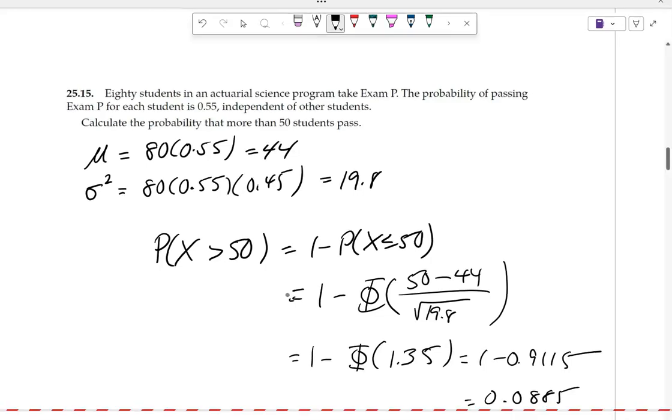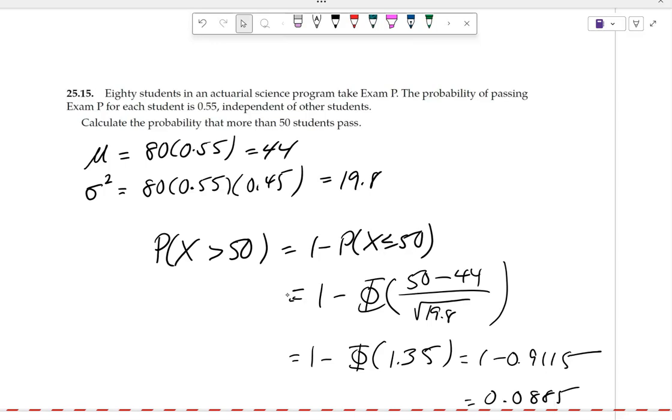Process okay on this one? The process is not any different than any other normal distribution that we've done, is it? It's just kind of nice, right? It's not really new. The only new concept is that we're using the fact that as we get higher and higher sample sizes, we can approximate it with normal distributions better and better.